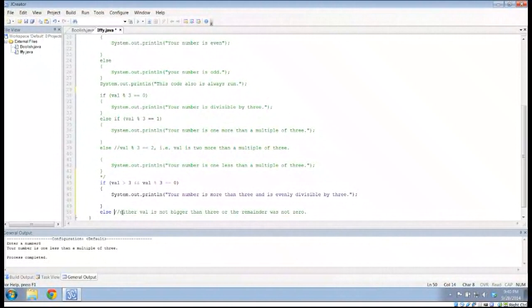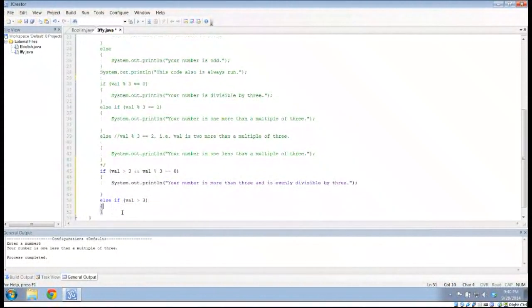So I'm going to go ahead and get rid of this comment for just a second. I'm going to say if val was greater than 3, in other words, if I made it this far, then I would just do System.out.println your number is more than 3.